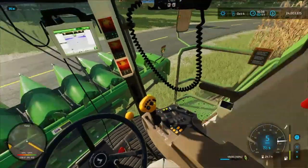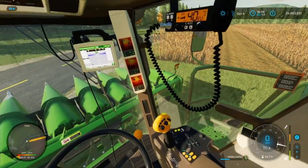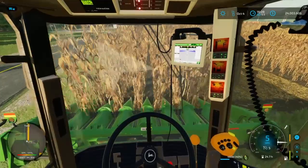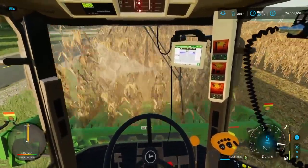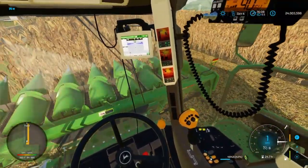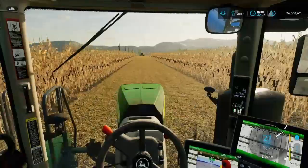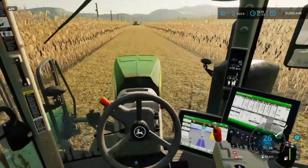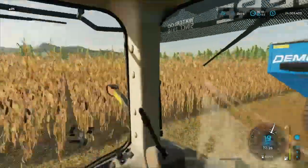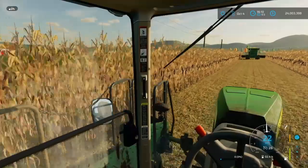We got partially this field opened up. We're right now in the corner piece, so it's not the best yield, but we're not far from home — about a quarter mile from the main farm. I'm just opening this little portion up and I'll get the end rows and headlands done.